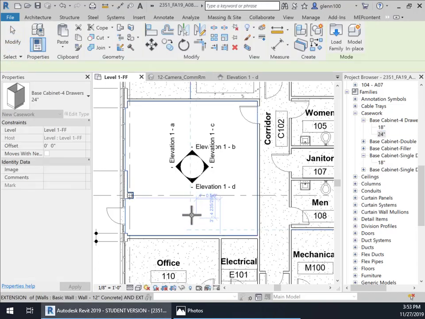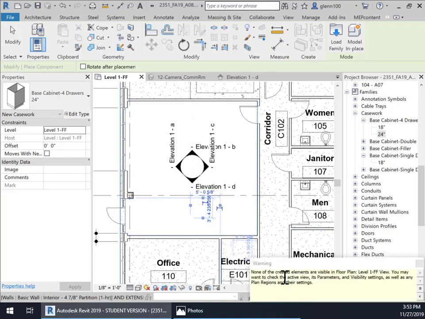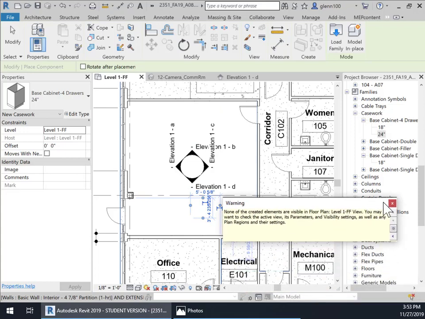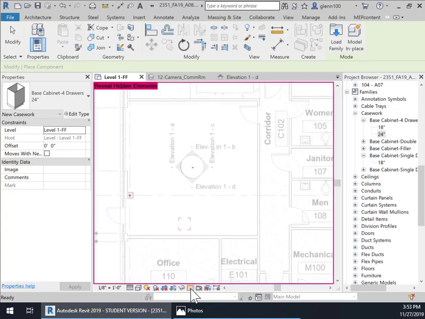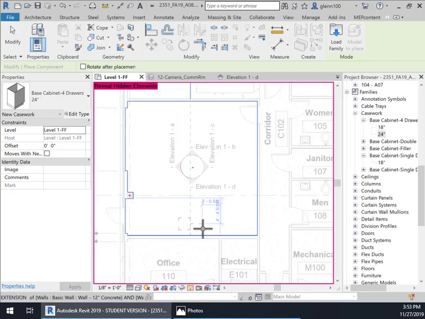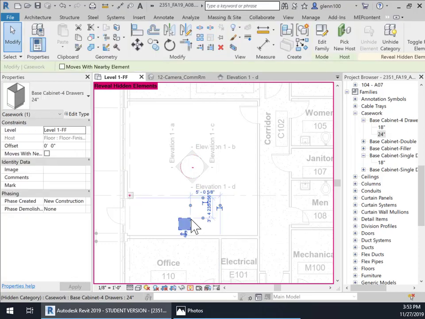And we drag it in and we can't see it. Most likely the reason we can't see it is because I have the cabinetry category hidden. So I'm going to just go ahead and click. It's going to give me a warning saying, you've got this turned off, so it's not visible. And so let's go solve that real quick. I'm going to click here on the invisible. There's that cabinet that I put in that I can't see.